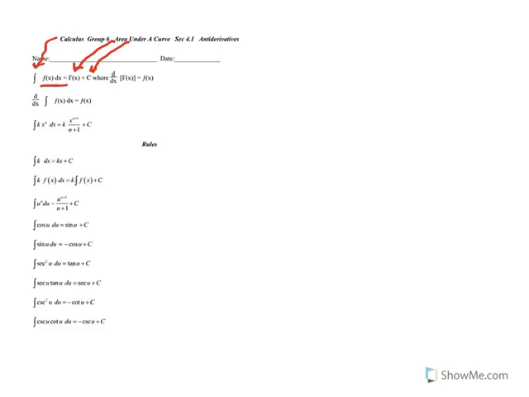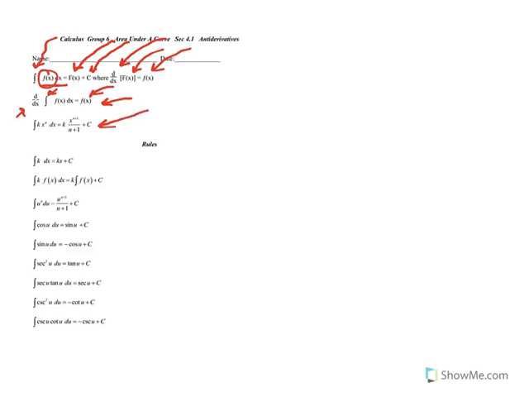You can always check your antiderivative by taking the derivative of your antiderivative, and it leads you right back to your original function that you are anti-deriving. So you can always double check your antiderivative by re-deriving it. So that is your antiderivative notation. This next note is just saying that if you take the derivative of an antiderivative, they're opposites, they cancel out, and you're going to be left with f of x.